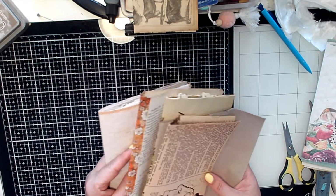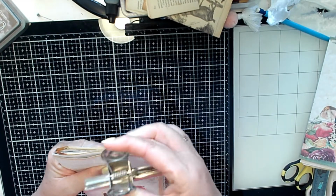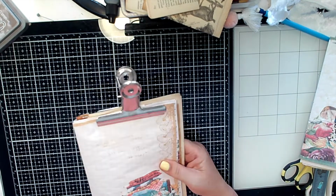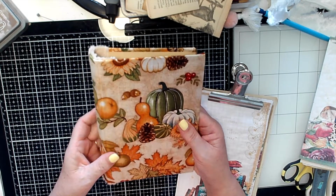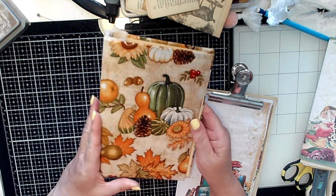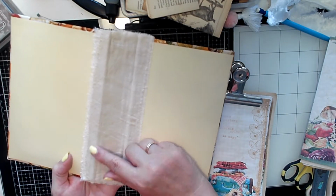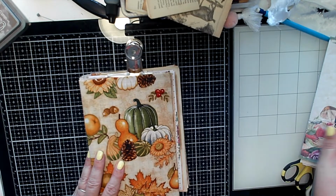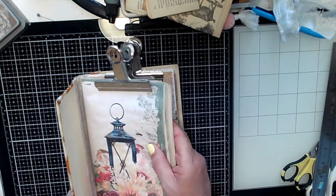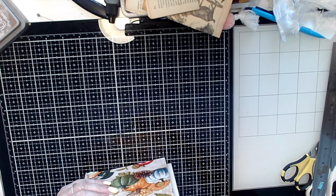So then I've got these. So that's those two. And this is the journal, the cover, which was the Reader's Digest book. And I did end up putting some tea-dyed material down the middle as well. So these will go in here. Let's take these off temporarily.